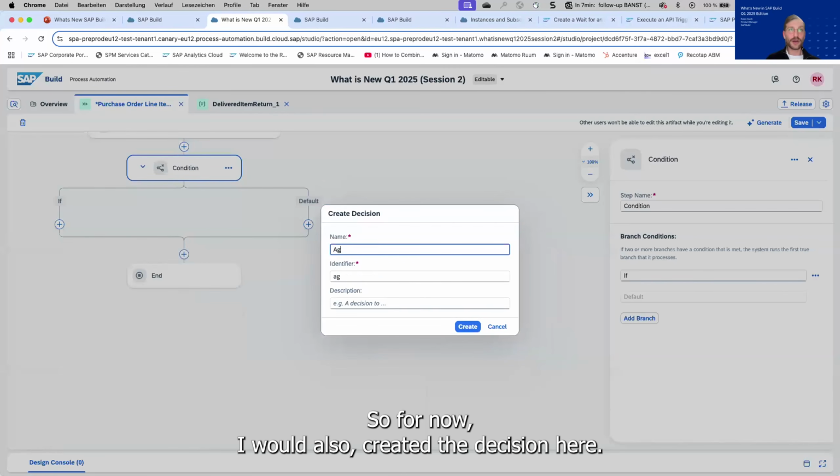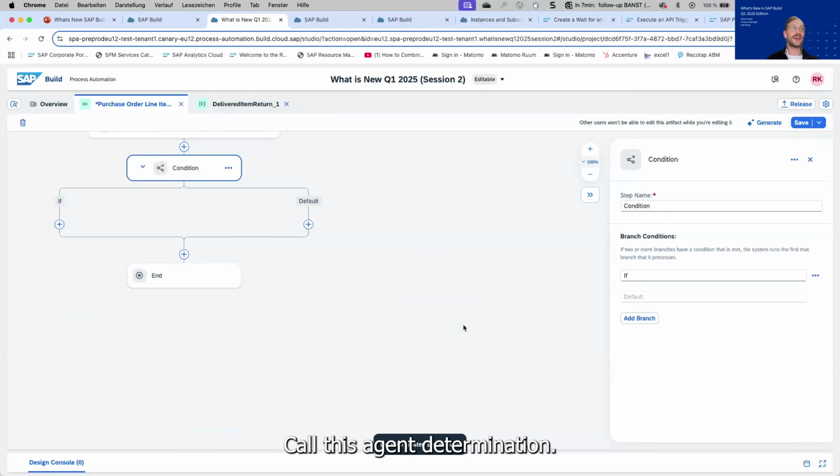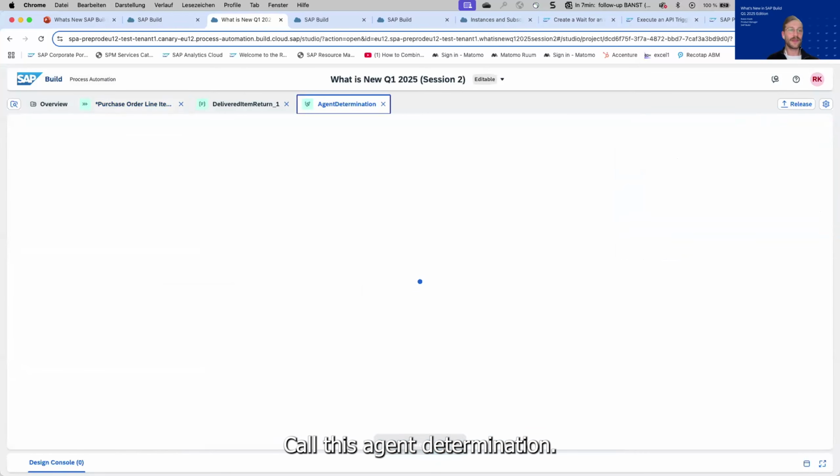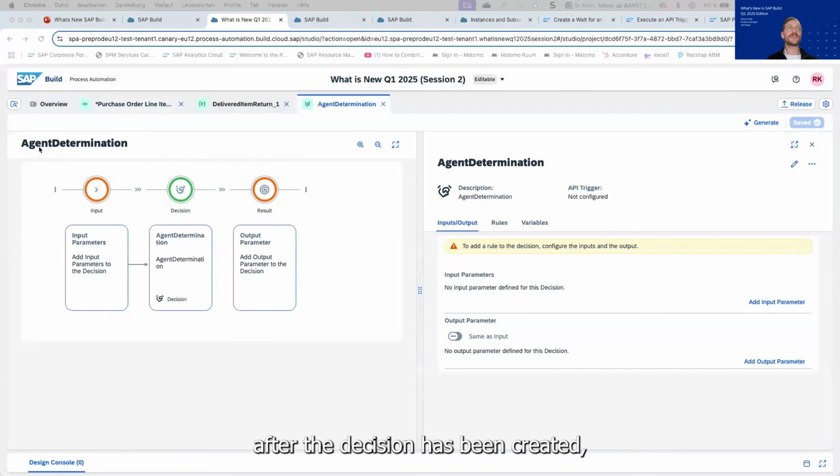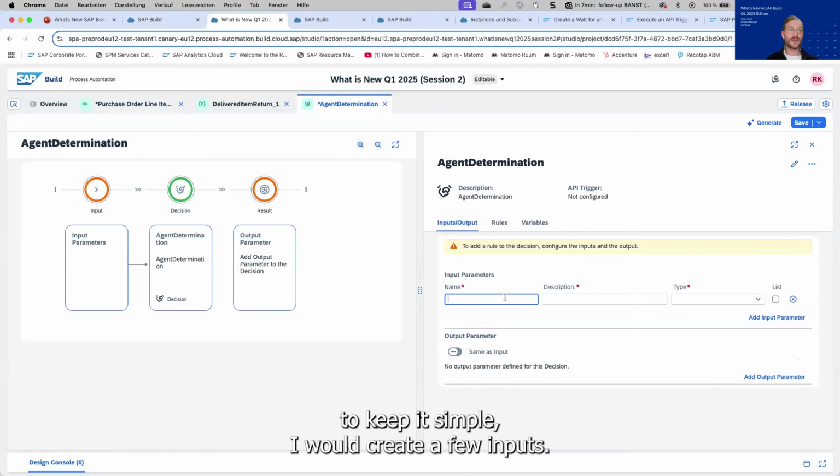So for now, I would also create a decision here, call this agent determination. And then after the decision has been created, to keep it simple, I would create a few inputs, actually only two, I believe.